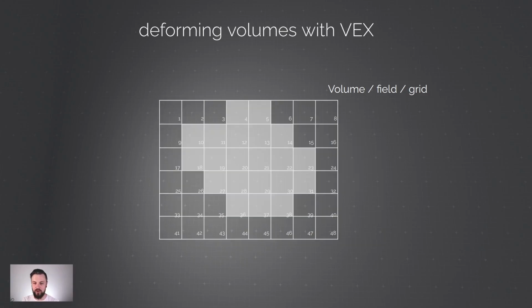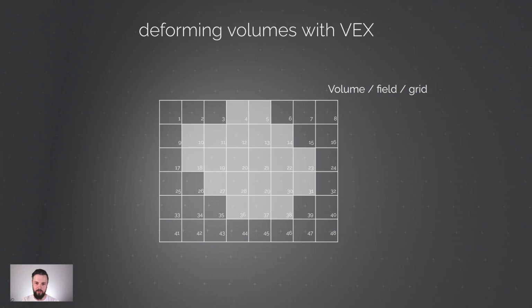You can take the whole volume, translate it, rotate it, or scale it. But what we want to talk about is how to move voxels inside a volume. So it's more about this here. And this is important to understand because when we want to do more complex stuff like actually deforming a volume, we can't just take the whole volume. What we actually have to change is the contents of the voxels.